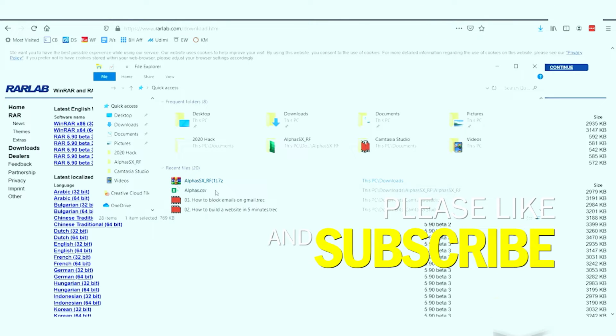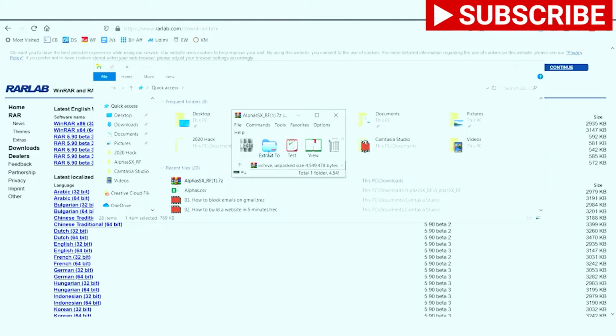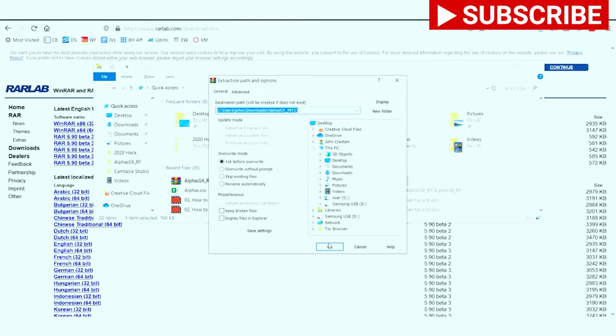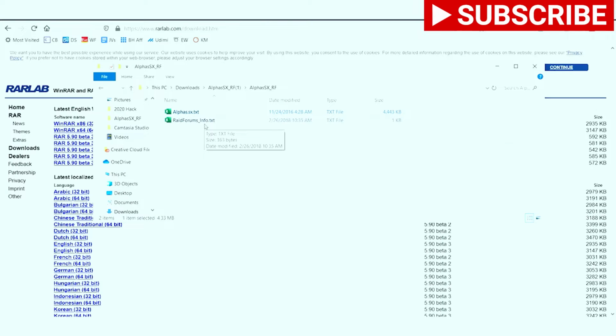Now, once you've downloaded WinRAR and installed it, you will be able to open this file, which is the database I downloaded. Here I am. I'm just going to extract to my downloads and open up the folder, and you'll see here that we actually have a file, but it's a TXT file, okay, which means it's a tab separated file. Now, in order to open this in Excel, you're going to need to actually change the extension of the file.